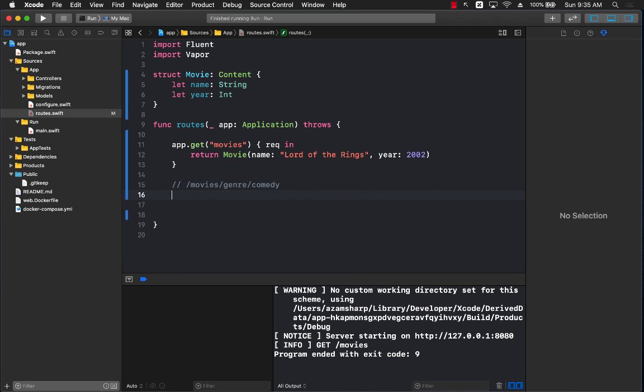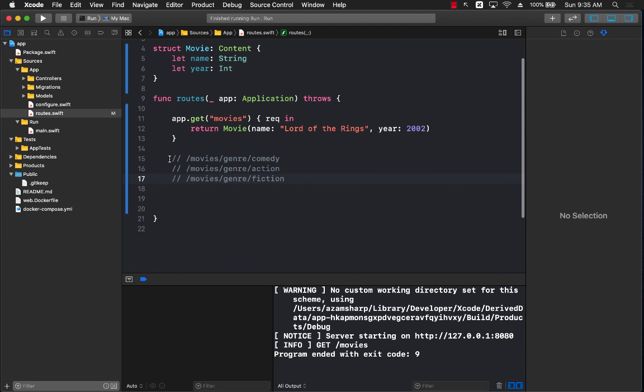I mean, we can go ahead and create another genre over here, which can be action or whatever. So it can be action, it can be romance, it can be kids. So it can be many different kinds of genres. The only thing that is changing is the actual genre itself. It can be fiction and all that stuff. So instead of creating 3 different routes or 5 or 10 different routes, we can create one route which can match or which can extract the actual parameter, which is the changing part, which is action, comedy, and fiction. So how do we do that?